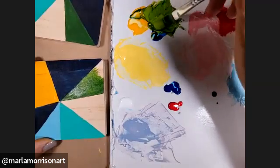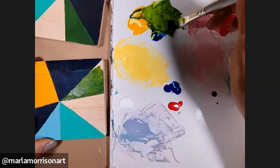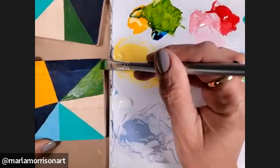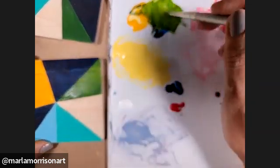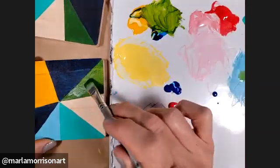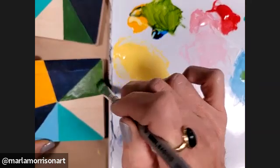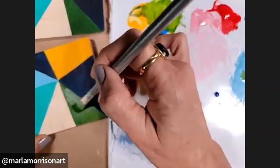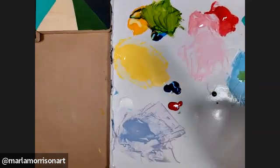Okay, and this is a color that I would probably do a second coat. So it's going to look a little rough here because I want to smooth out that visual texture. But you can see how as I add a little more paint, that's going to smooth it out. So that gives you that kind of sap green that again is not a screaming kind of Kelly green. It's more of a softer green that again kind of harmonizes with the rest of the colors.